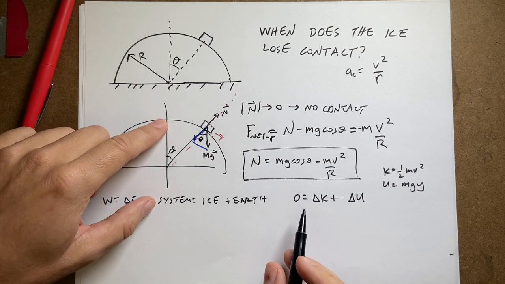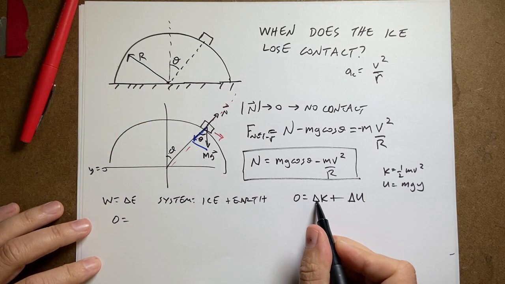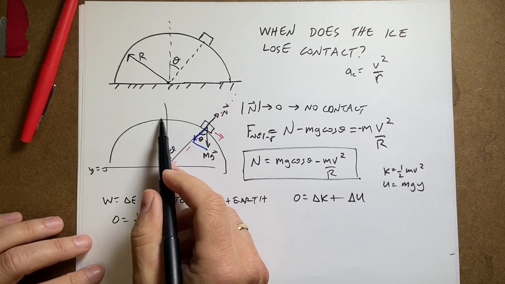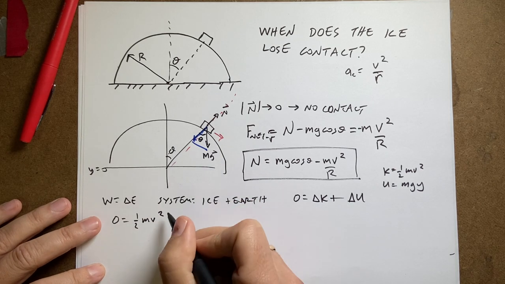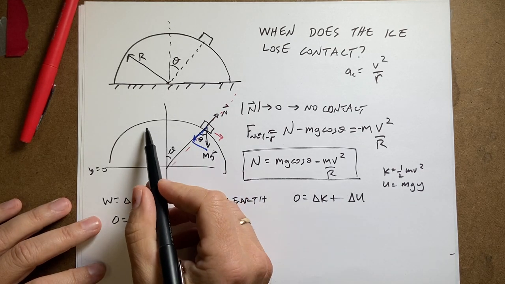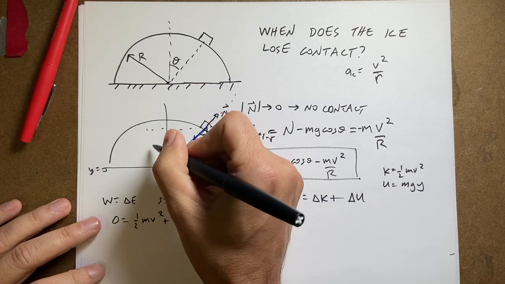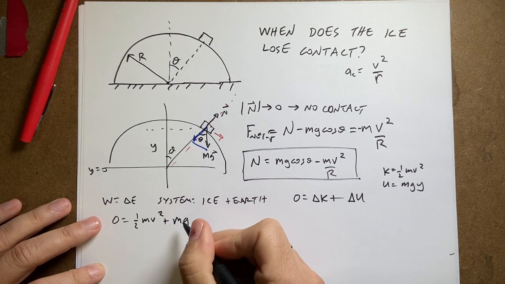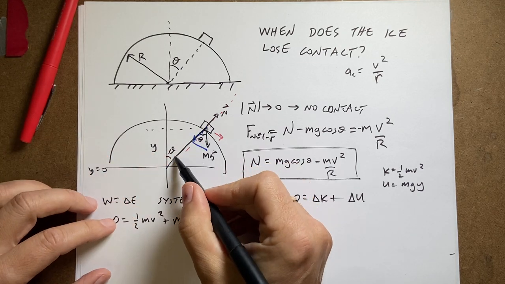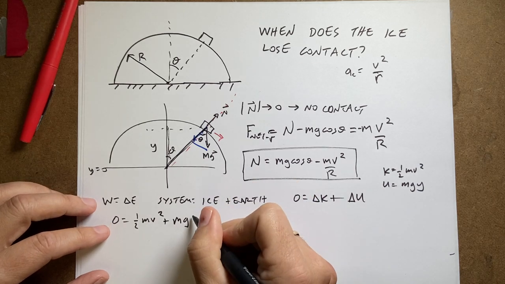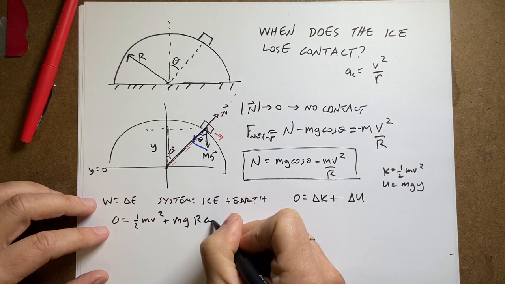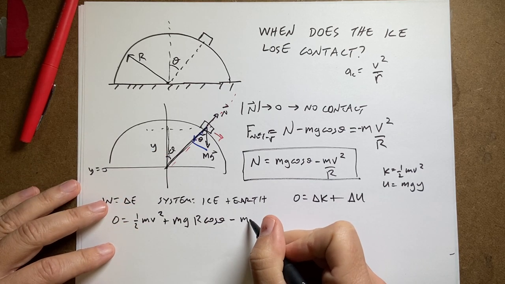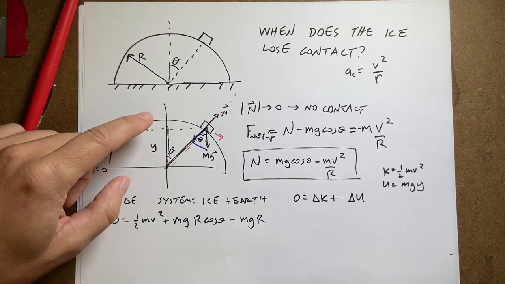So now I can put this in. I get zero equals the final kinetic energy, which I'm going to call one half m v squared. The initial kinetic energy, it starts up here at rest so it's zero. And then I have plus the final potential. So here's the block right there. We could call this y. So this is going to be mg times y. But if you notice here, if this is r and that's theta, this is r cosine theta. So it's going to be r cosine theta. Minus the initial potential, which is going to be minus mg r. Because that's where it starts up here, r.